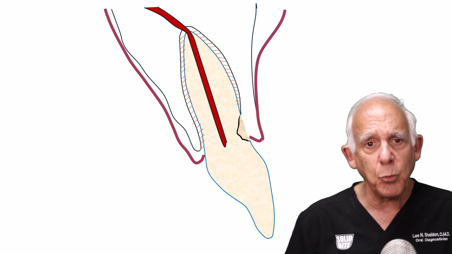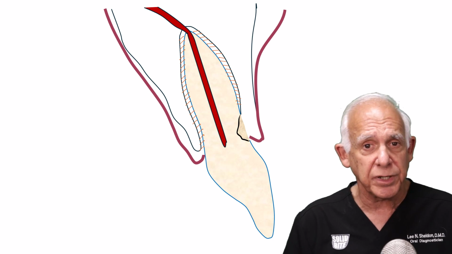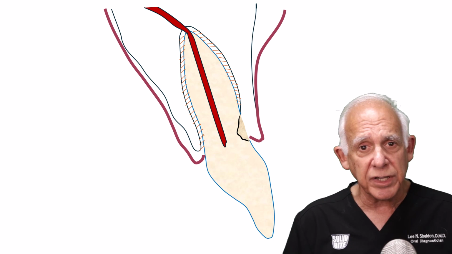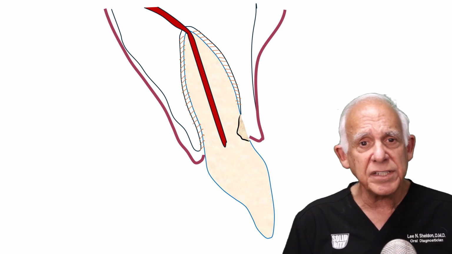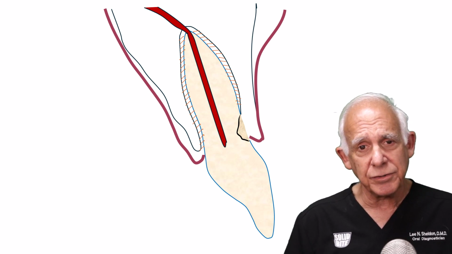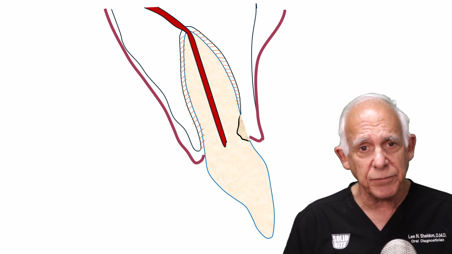Understand that when we're treating an area like this, the opportunity for ankylosis is pretty high. After all, there was ankylosis here. There's bone growing right against the root surface. How easy is it to get a tooth out that's ankylosed? Yeah, not very easy at all. And our difficulty here is not just removing the tooth, but how much of the bone can we preserve as we carefully remove this tooth?